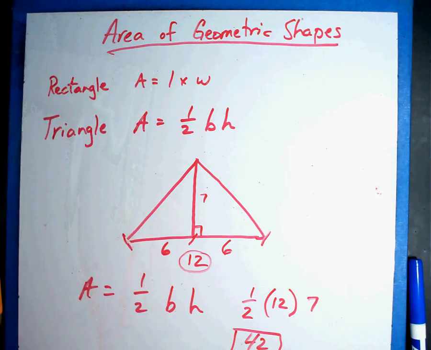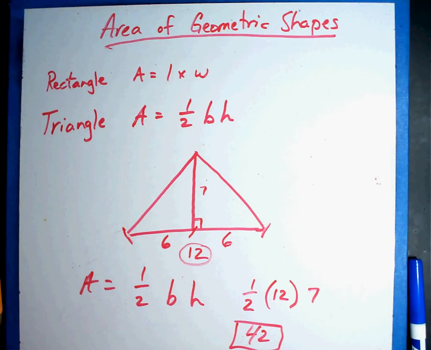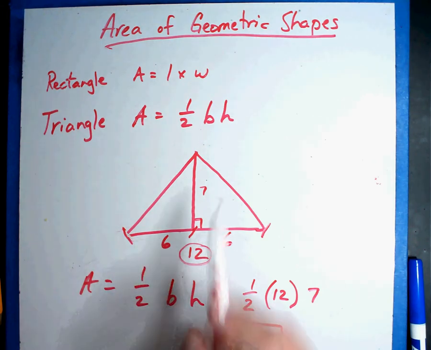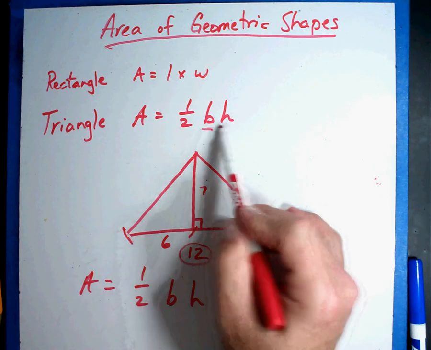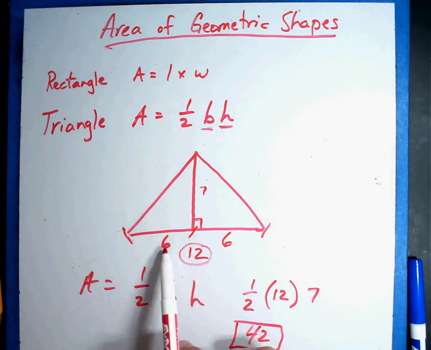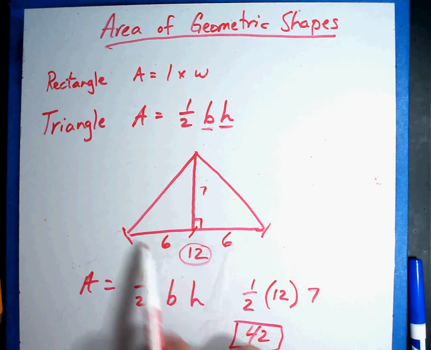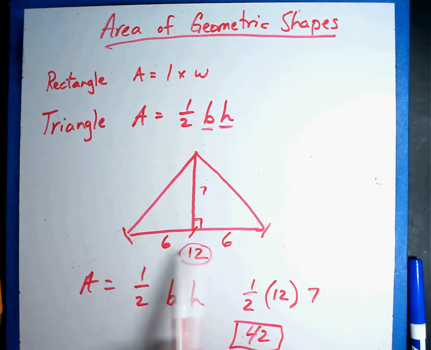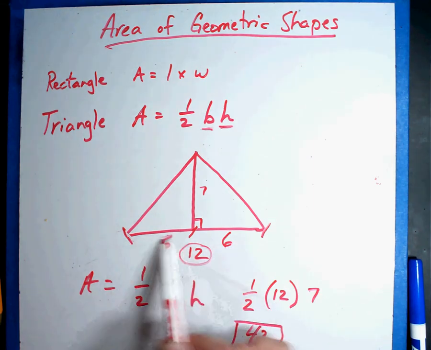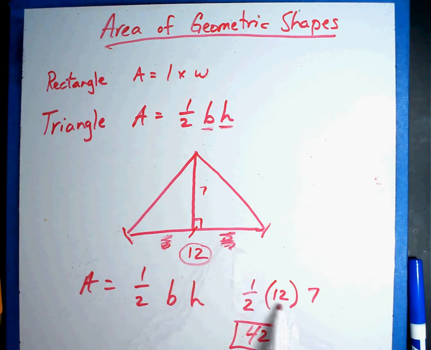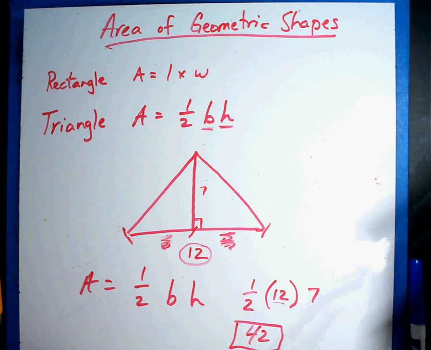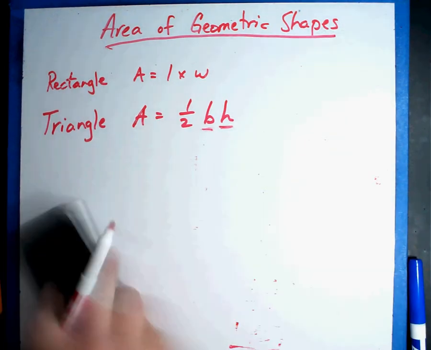In this case, just using the formula for a triangle to come up with the area of the triangle. Again, putting numbers into the formula. 1/2 the base times the height. The only thing you got to be careful of is notice where they put the numbers. If it's half the base, then you have to double it before you put it in there. If they give you all of the base, let's say that's all 12, that's why I plugged in a 12. Either way, you get the same answer. Just make sure you know what they give you in the question. That's how you do the area of a triangle. Again, you're just taking the formula and plugging in numbers.